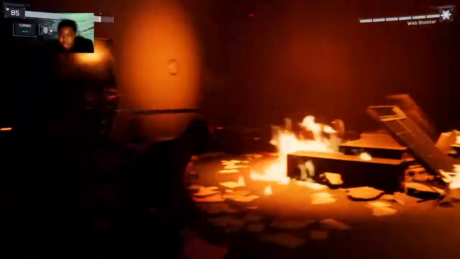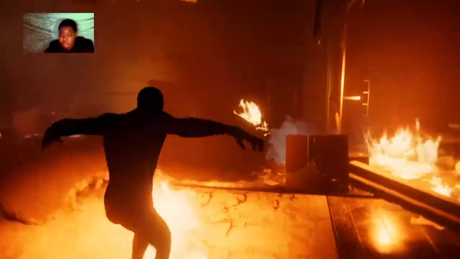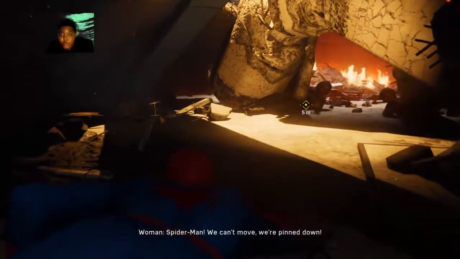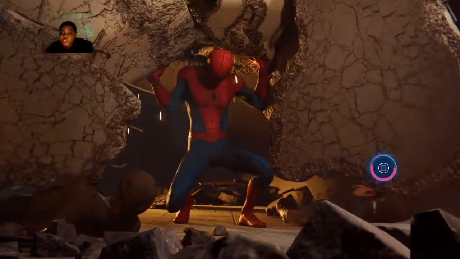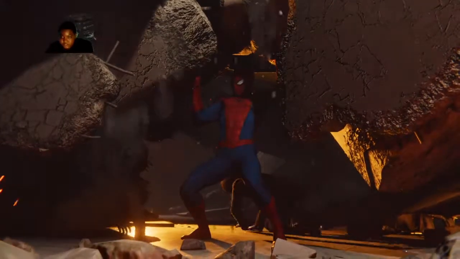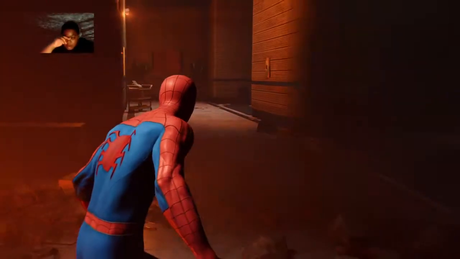Where do I go? Where do I go? Oh, where am I going? Am I supposed to be going? Spidey Sense ain't doing nothing. Spider-Man! We can't move! We're pinned down! That looks painful! When you're free, get out fast. If you can walk, help the injured. Got it? Super strength! How much I'm lifting, their lungs should have been crushed. Hulk status! Okay, Willie, coming your way.